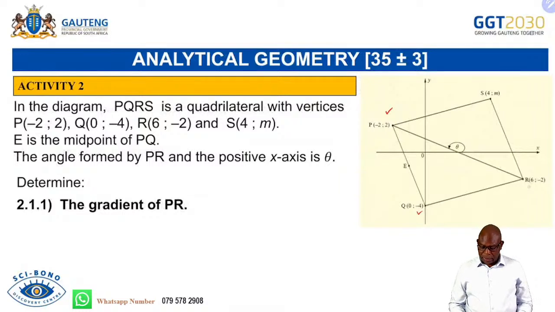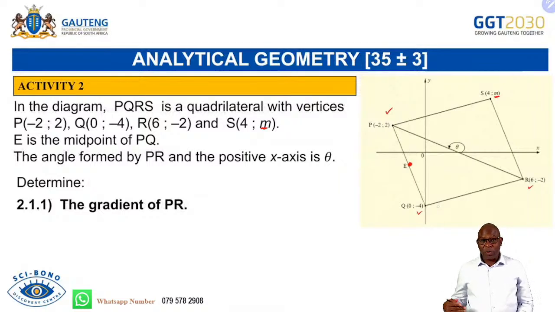The R is given. The S has something missing there, which is the M. So we have got M, which is missing here. Now, E is the midpoint. We're already given that this is the midpoint. So nice. If I'm given that there's a midpoint, that's very nice, because then I know how to get the coordinates of E if they ask me somewhere. If they ask me the coordinates of E, I'll be able to get them.